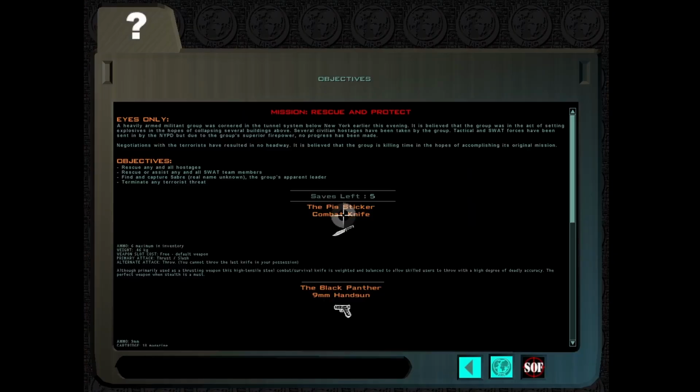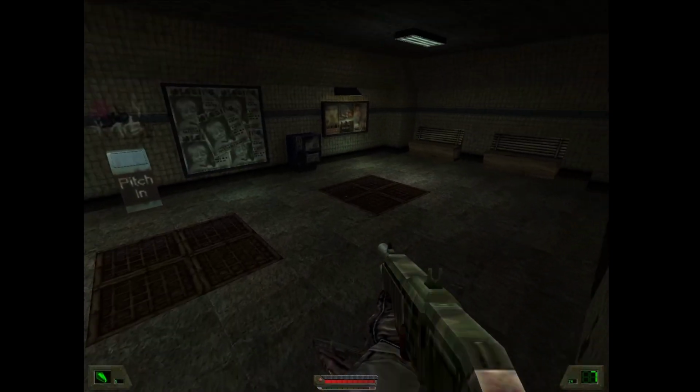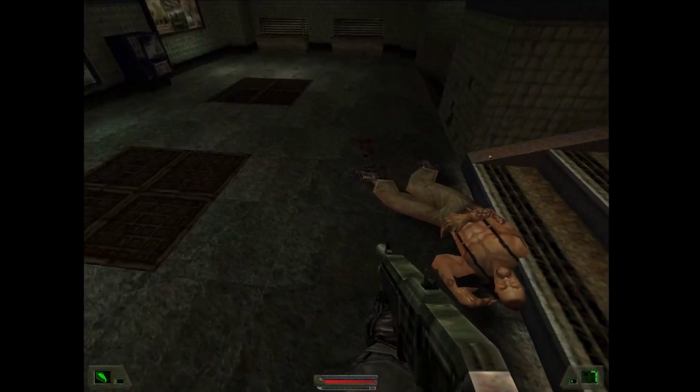Well, let me check. A heavily armed military group has cornered the tunnel. And are we in New York right now in the subways? Rescue any and all hostages. Rescue or assist any and all SWAT team members. Capture Saber, real name unknown. His name is Stefan De Wet.